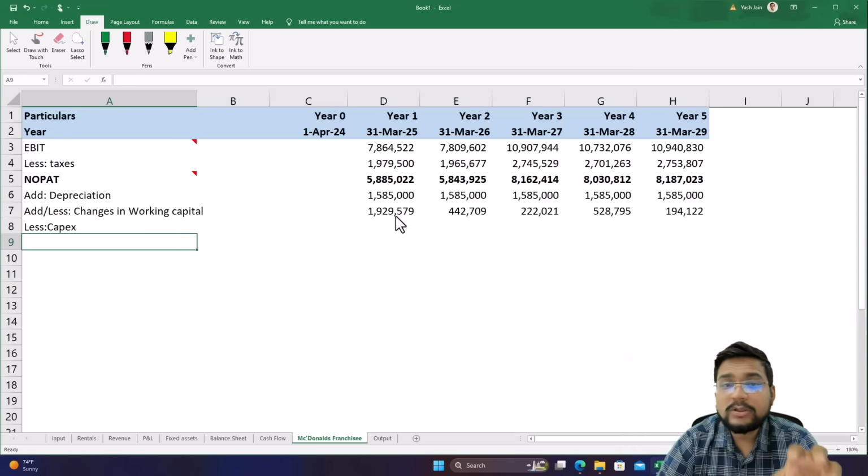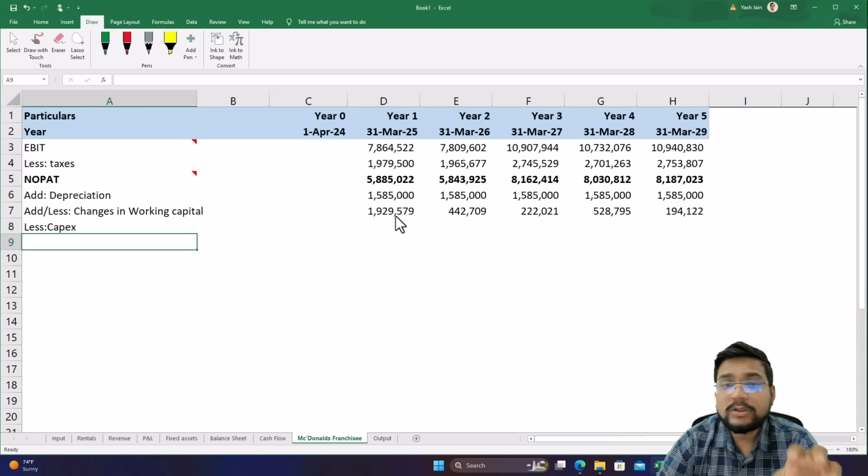If I just calculate XIRR, these values on these dates, what am I missing? And this should have a negative sign because we are investing this. I'm getting negative 7.5. Why? Because I've not calculated terminal value. Perfect. I need to take terminal value into account as well.